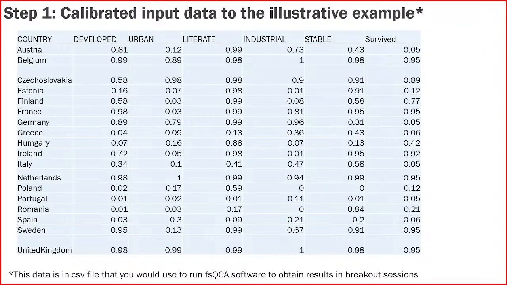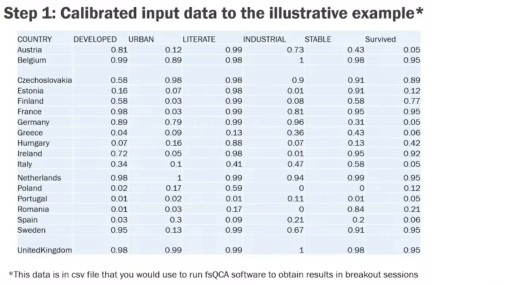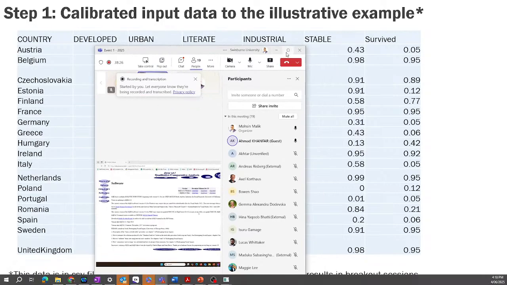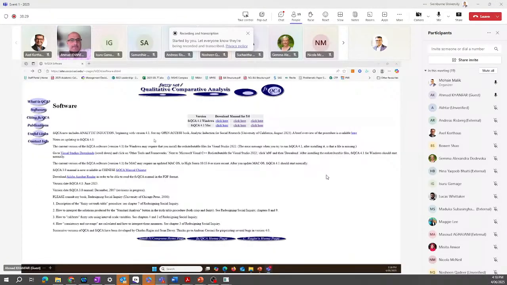Please, Ahmed, you can now run a demo. Thank you, Mohsen. I will take you through downloading the software and then run the analysis. Ahmed, can you share my screen? Yes, sure. I'm sharing my screen now. Can you see my screen? Yes, we can see your screen. Yes, thank you.